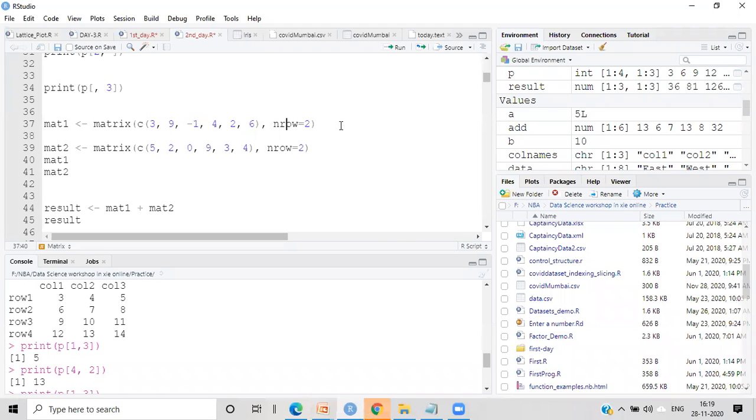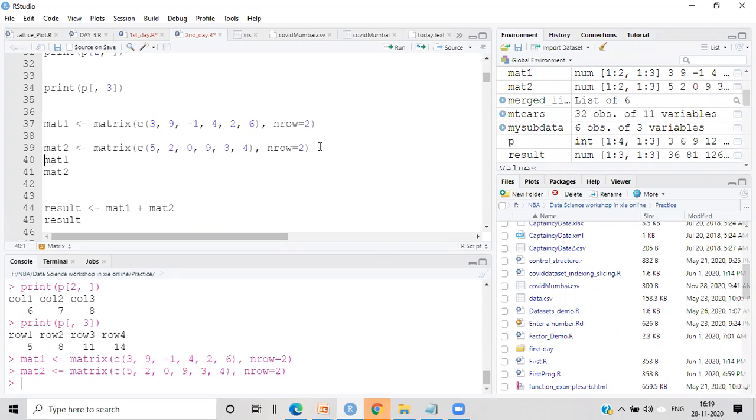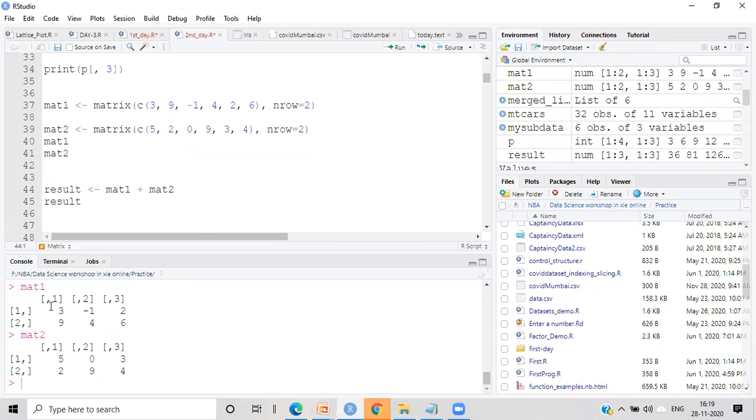Here I want 2 rows, so automatically it will divide according to that and create it. So the first matrix is mat1, I'm running this, and then I'm creating matrix 2, which also has 2 rows. Then let's print both matrices. Matrix 1 is 3 minus 1 2, and then 9 4 and 6, 2 columns.